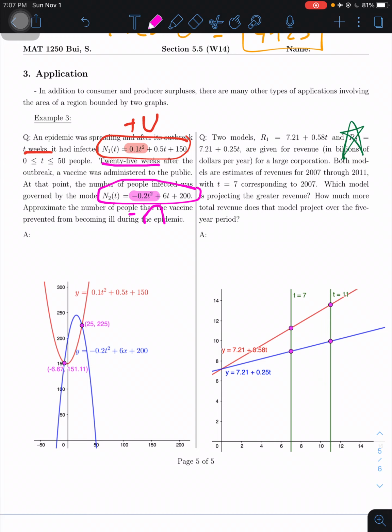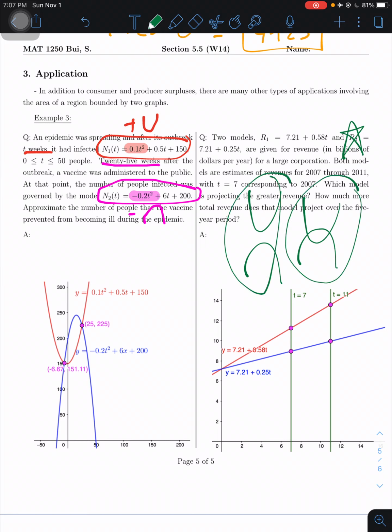And now you have two scenarios that you can think of. It could be something like this, or in another scenario, something like that. I think it's just those two functions, right? It could happen like that, or it could happen like this. But for the first scenario, the two parabolas have no contact with each other, so there's no area generated by the two functions. So it's definitely not this case.